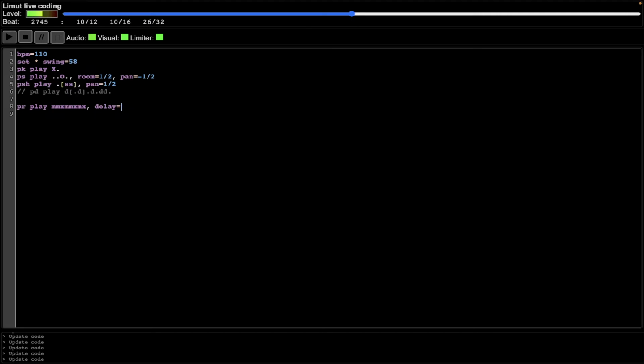So delay says how much to delay each beat or each event in the pattern. So 0 is don't delay it. We could delay it by an 8th note, which gives a sort of weird in-between syncopated effect. But what's quite fun is to use the round brackets to play multiple notes at a time. And we're going to play one with no delay, and then another one with a random delay that's either a quarter note, a half note, or 3/4 of a note.